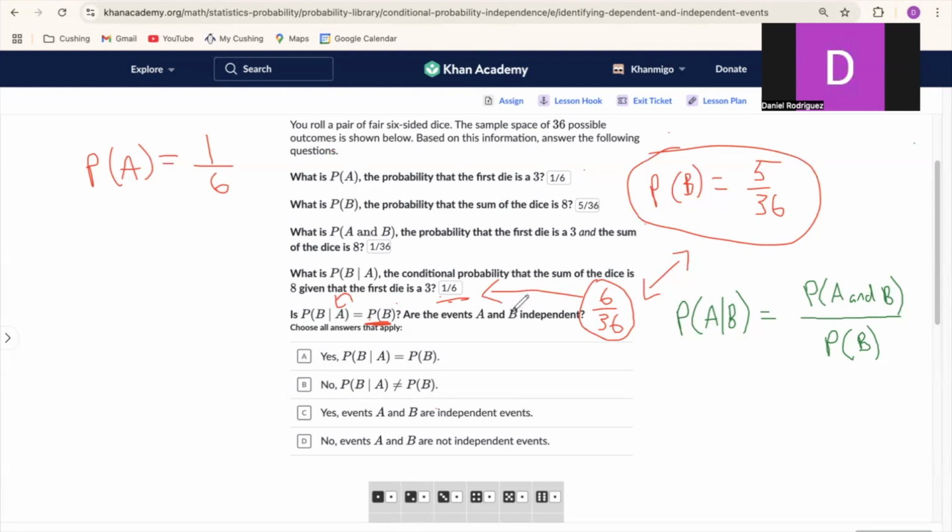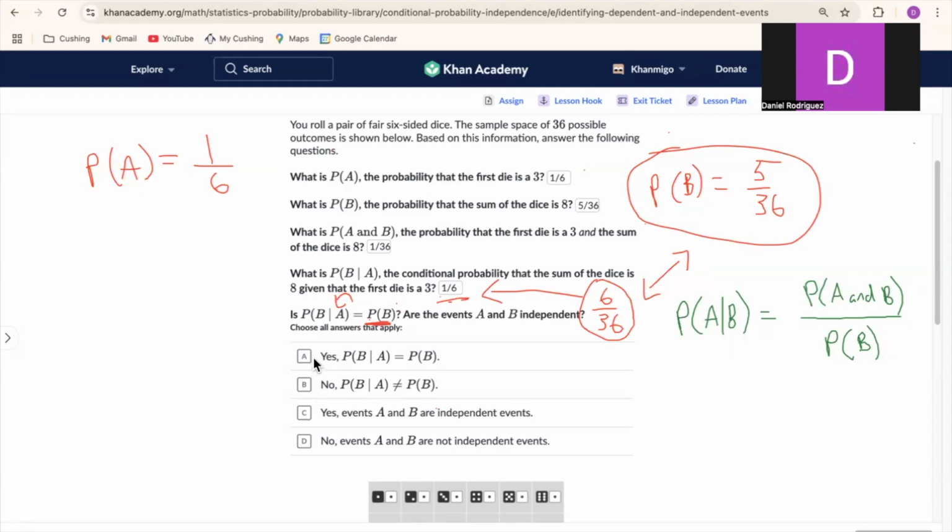So if I roll a 3 first, I'm a little more likely to get an 8 than if I don't know my first die. So I'm going to say those two things are dependent, because if I know that I rolled a 3 first, I now have a slightly higher chance of rolling an 8. That should make sense, because if you roll a 1 first, for example, you can't get an 8. If I'm just thinking overall probabilities, I could get a 1 first, which would lower my chance of getting an 8. But if I get a 3 first, I have a 1 in 6 chance of getting an 8 because I just need to roll a 5 on the next die.